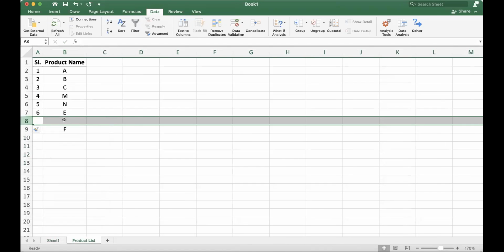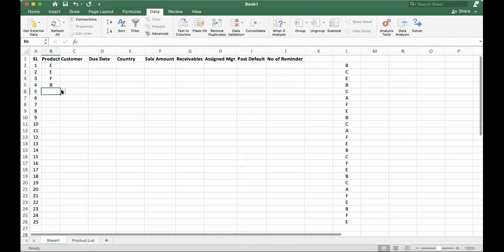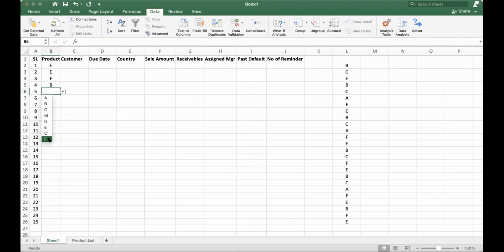So like here, you can insert another one. Sorry, 6, 7, and this one is O. Now if we go there, we will find it: M, N, E, O, F. This is how you can use the drop-down list and the data validation.